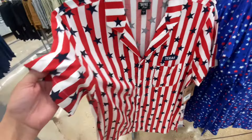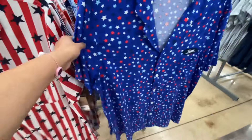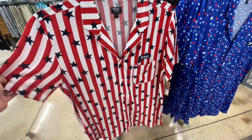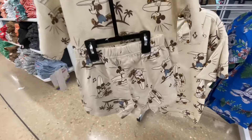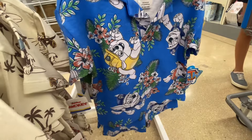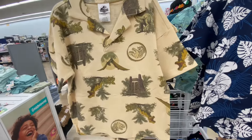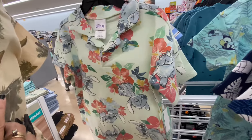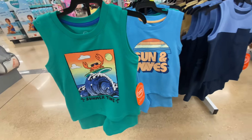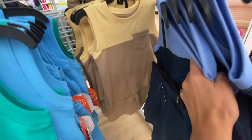This was in the men's section, but I had to take a look. I love this material so much — it's a very thin, fresh material, perfect for summertime and all of the holidays coming up. I loved this two-piece set for any little guys in your life. They had a few going on that I hadn't seen before, and for $12.98, I feel like that's a great price for a two-piece set. This one I thought would be perfect for the beach for my son, and they also had short sleeve two-piece sets as well.